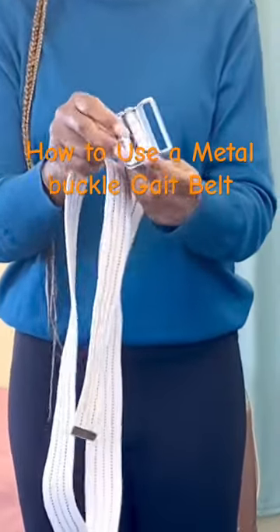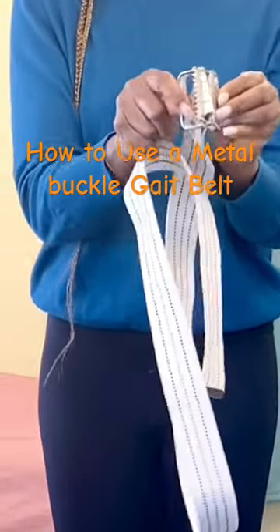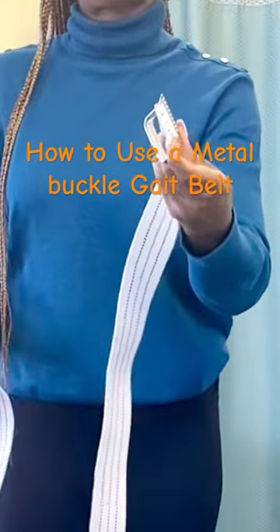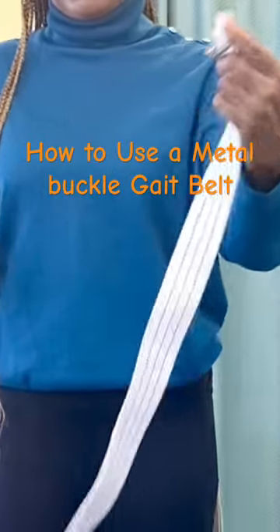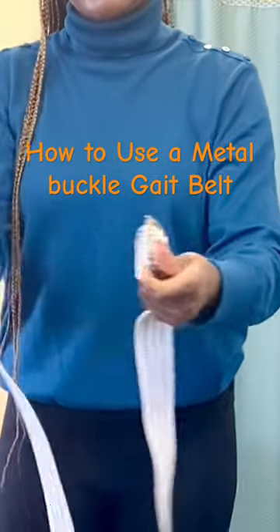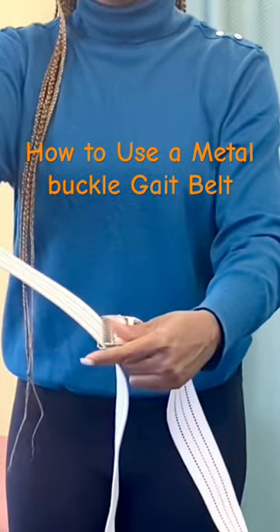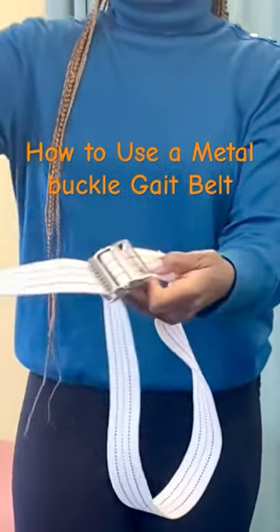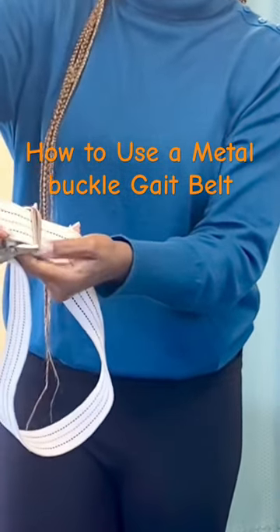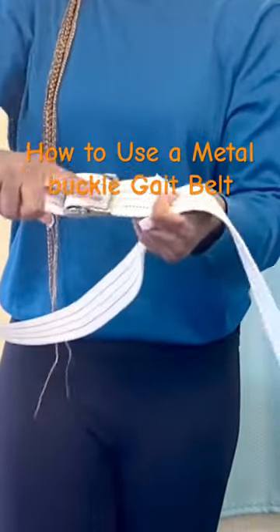I'll show you how it is constructed. It has two openings. Put it through, raise this side — the rough edge up — and take this end, pass it through. Take the end and pass it through the first loop like so, then go and pass the next one through the last loop. And this is what you get.